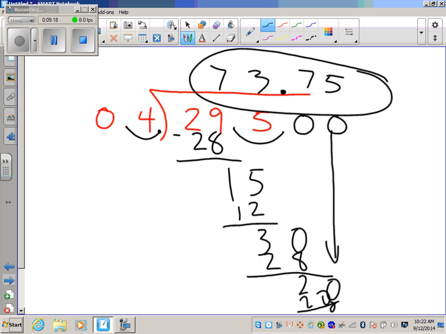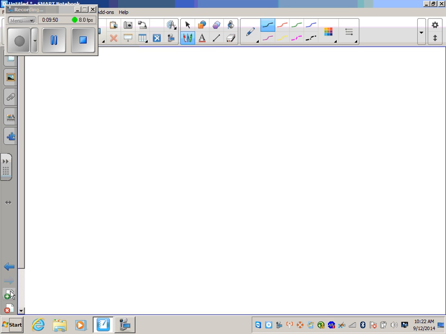If I didn't have to move anything. No. Well, I suppose, yeah. But that's where it just gets really confusing when you start working with it. That's why you just want to work with a whole number. Okay? That's why you just want to work with the whole number. Let's try one.